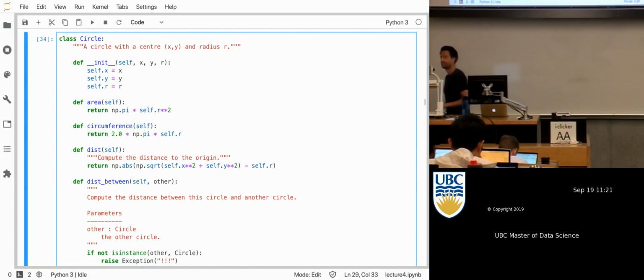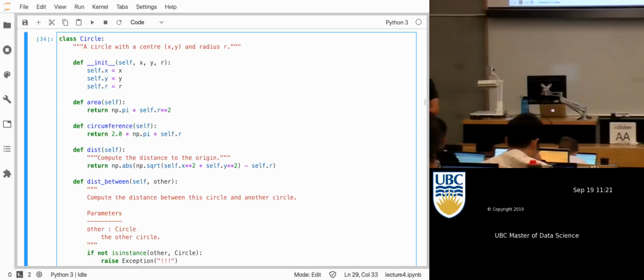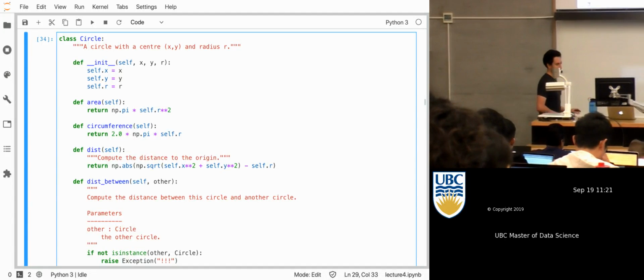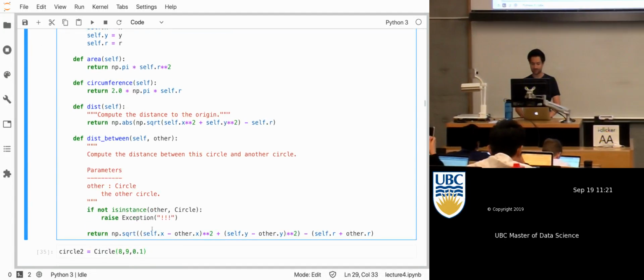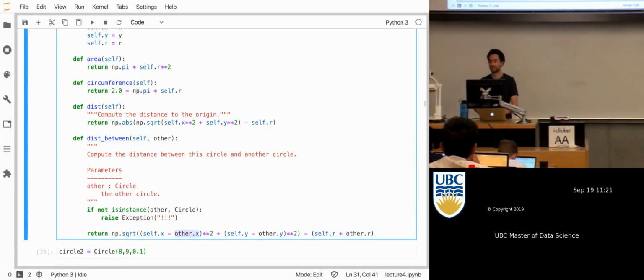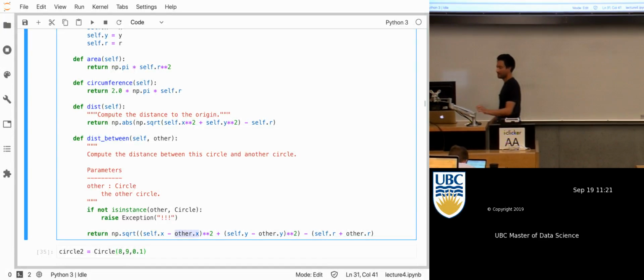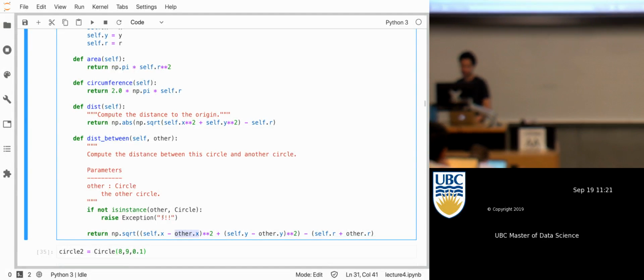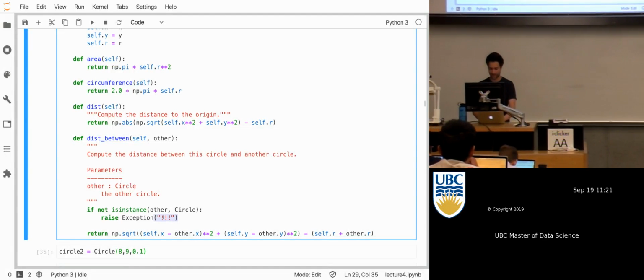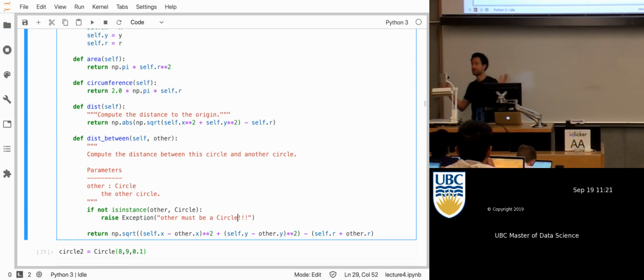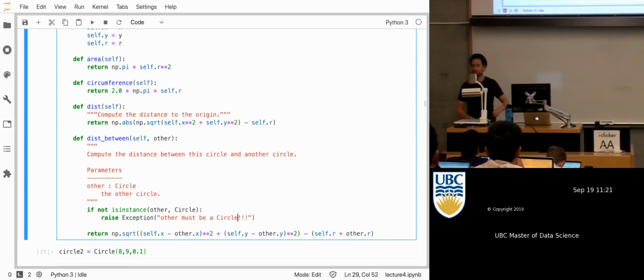Yes, what's your name? Gaurav. Gaurav. This will raise an error, right? Because it is doing other.r. If that square will not be having a... True, yes, that's fair. This would have probably errored out anyway. If other did not have a field called x, you would have gotten an error. But this is one of those cases where it would probably be more graceful to raise an exception with a meaningful message, like other must be a circle, rather than just let it throw whatever error would have been thrown downstream.